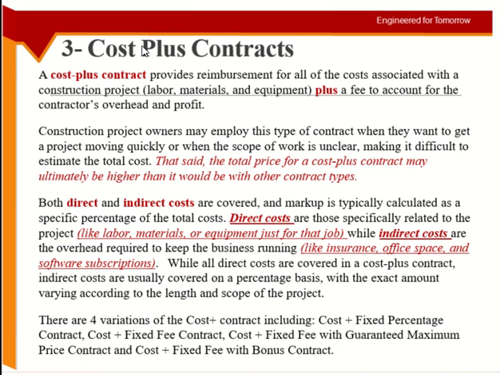And then you have the plus, which is the profit of the contractor. The contractor will give you the cost as it is without the profit. The cost he is quoting only has the things which are actually consumed in the project, either directly or indirectly. Then the contractor will give a separate amount or a percentage for his profit, which will not be included in the cost. This type of contract is used when you want to move with the project very fast.